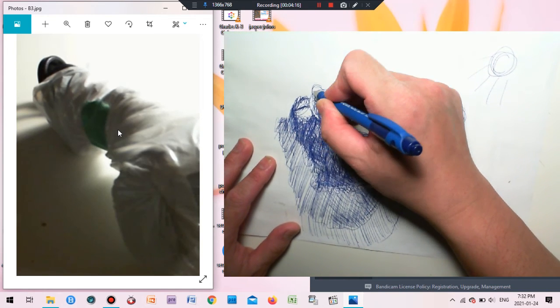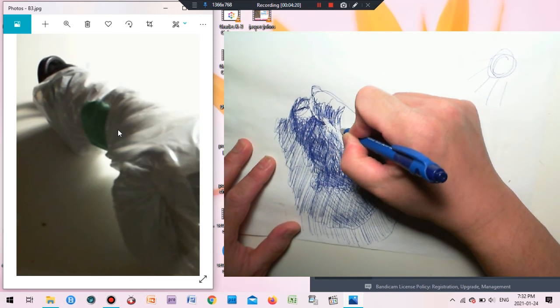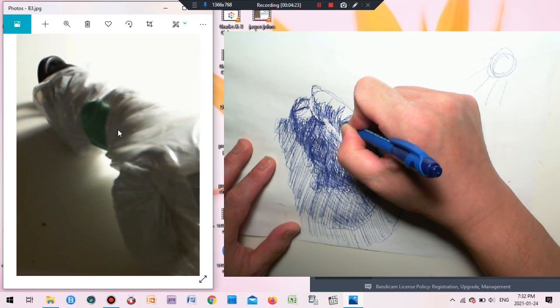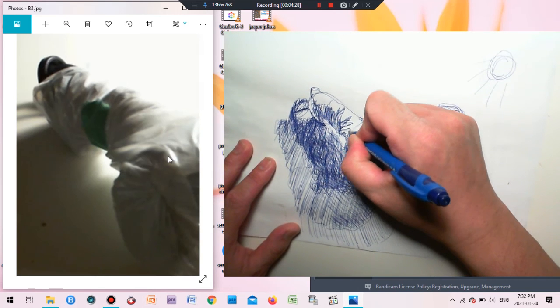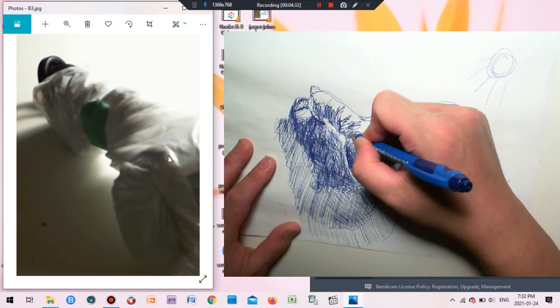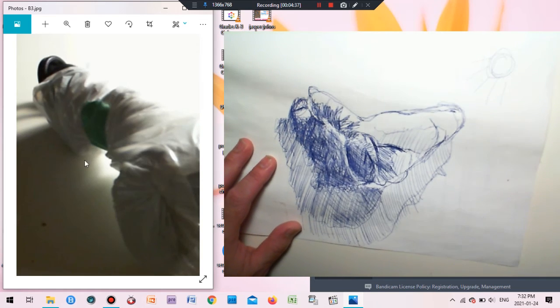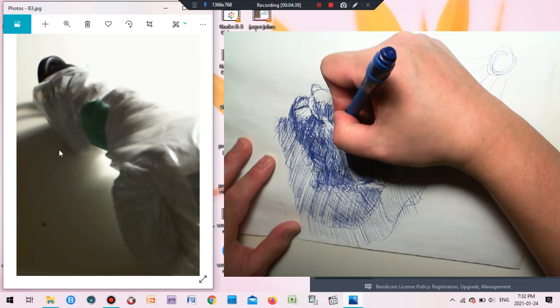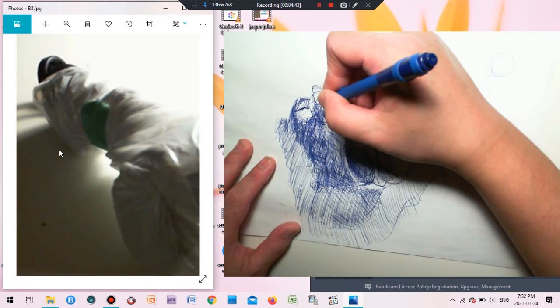And again, my shading is actually pretty scribbly and messy. So don't worry if yours is, but what you're just looking for is the major areas of shade, and you're just trying to recreate some of that in line and in the shape of your shaded areas. Now the edge has to be quite dark, so you'll notice I will go back a little bit darker, like that.